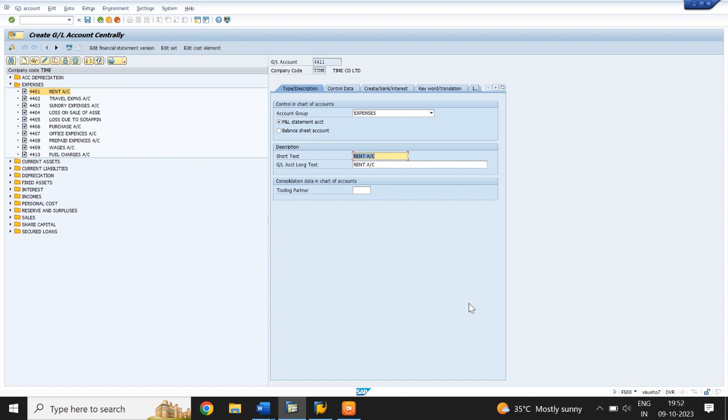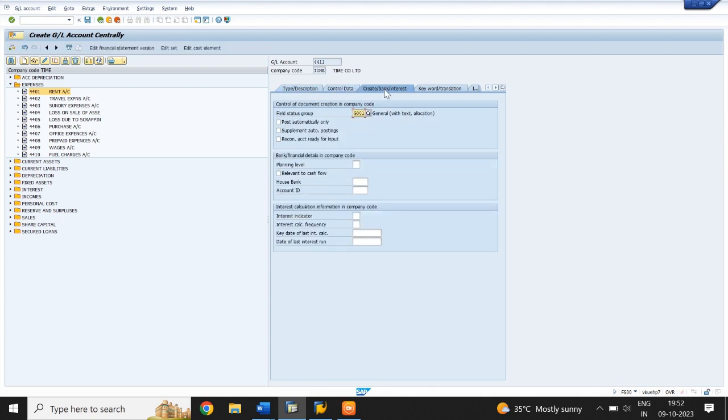Short text and long text: LIC premium account. Only change the text, keep everything else the same. Click on Save.